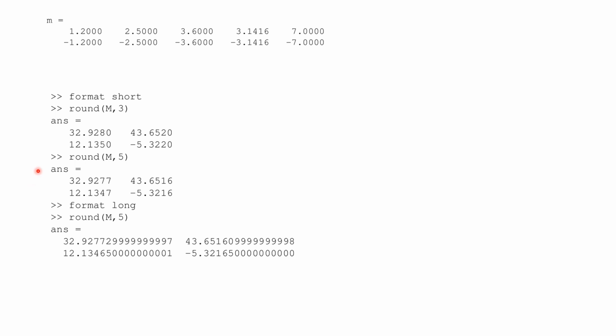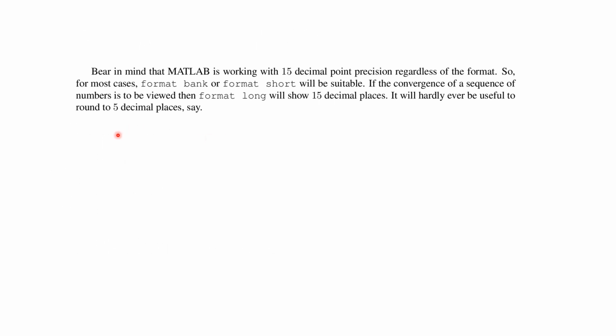Formatting long will show you all of them to 15 places. Formatting short is 4 decimal places. Formatting bank is 2 places, and there's hardly ever going to be any real reason to round to, say, 7 decimal places. So just bear that in mind.